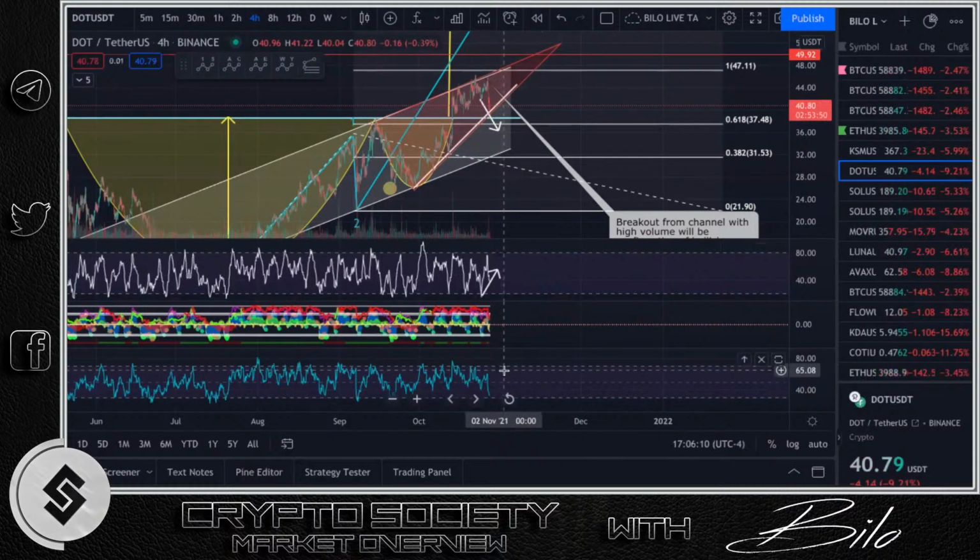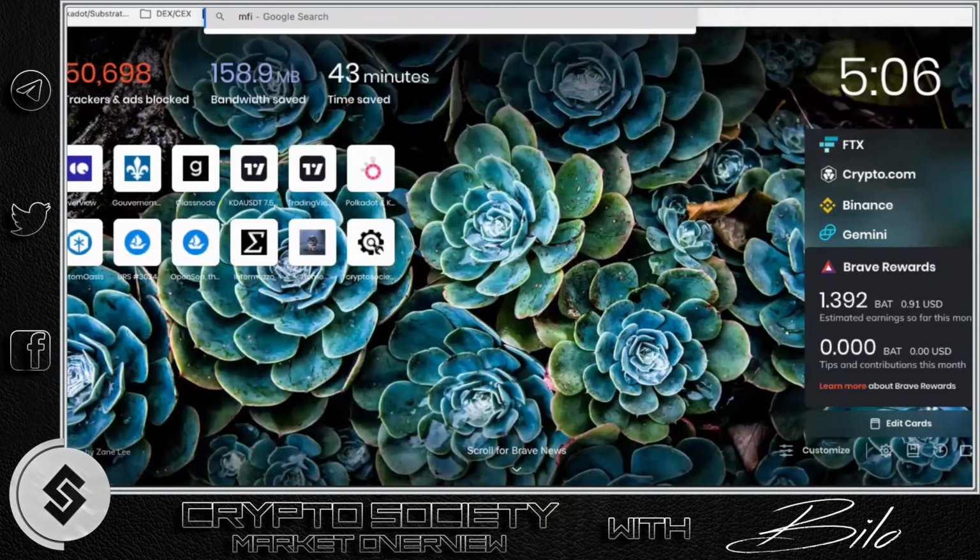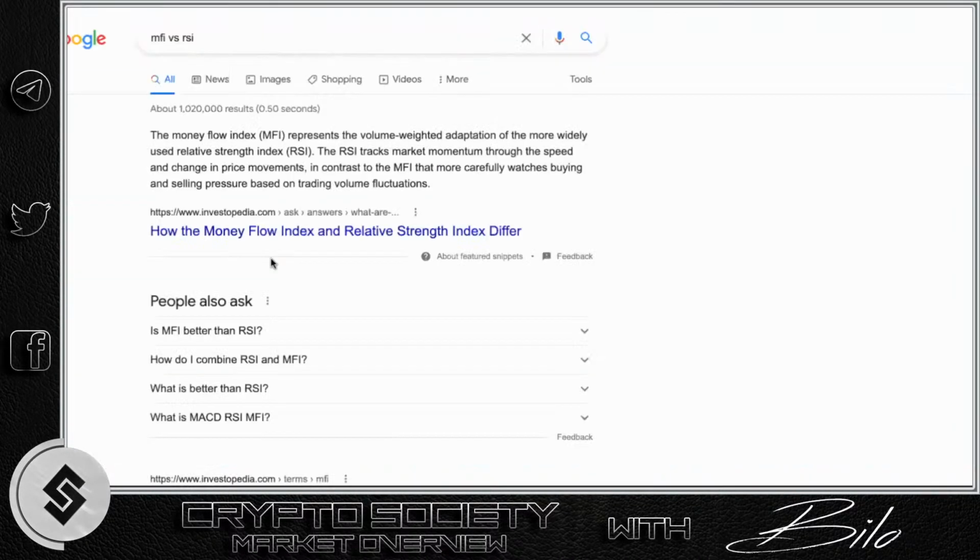I wish I could explain to you the reason why we don't see it on RSI. I started to look into it. The only difference between RSI and MFI, money flow, is that money flow incorporates buying strength, actual buying, versus just volume. It incorporates an extra metric to RSI, and actually it might not be a bad idea to research it here together so we can learn together. MFI versus RSI. Can you guys see my Google screen? Yes, we can.